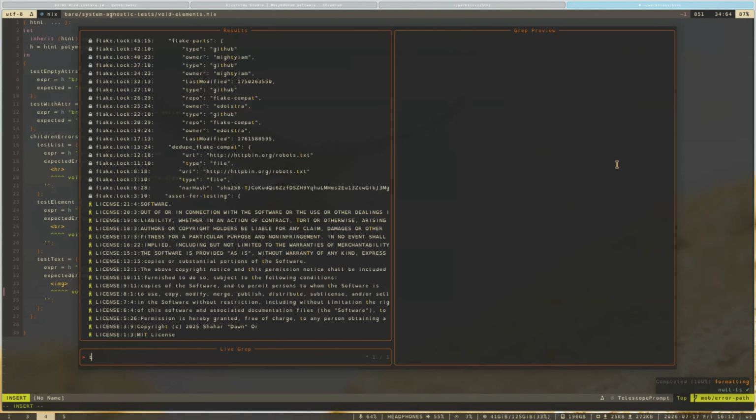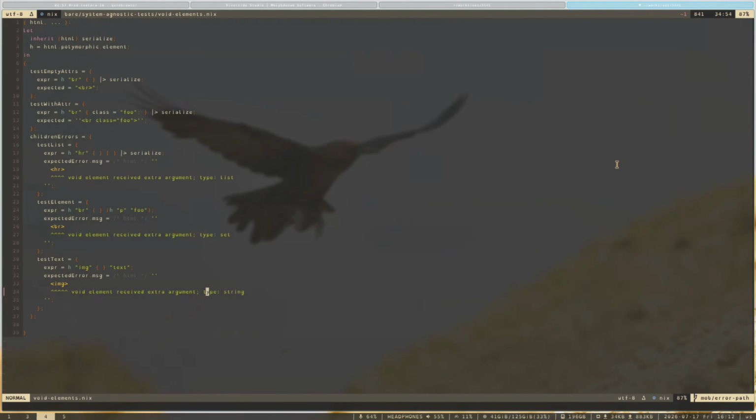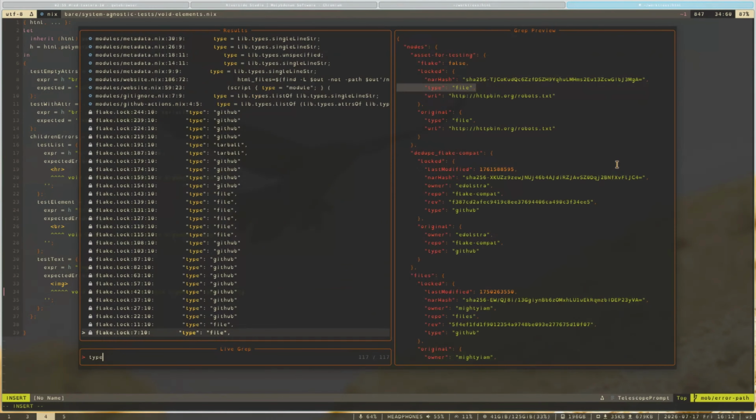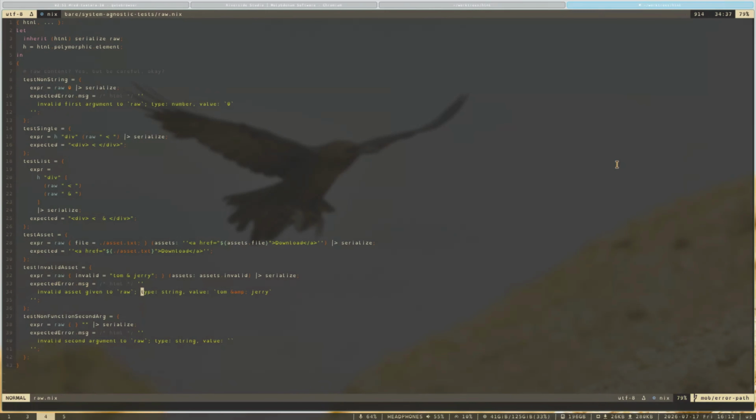This, type string, this one, comma, and here's the value. Test invalid assets.